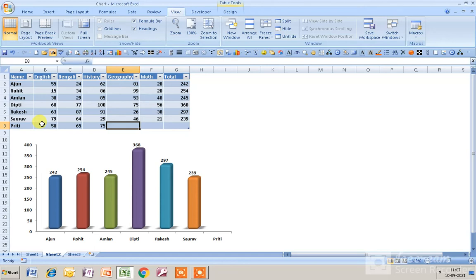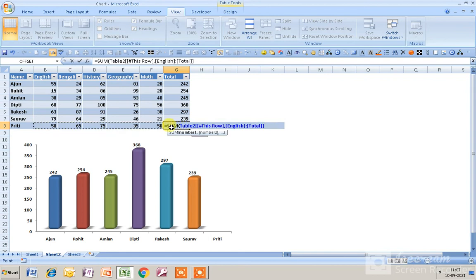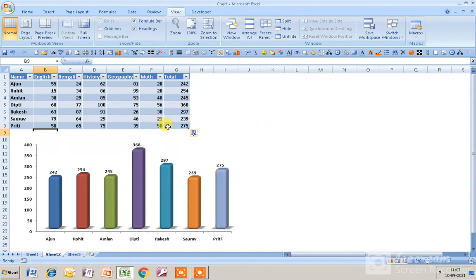I am taking dummy numbers, you can take any number, and Geography suppose 35 and Math 50. If you want to see the total, you can use the sum and see the total marks. Okay, you can see 275, and here it is also 275.